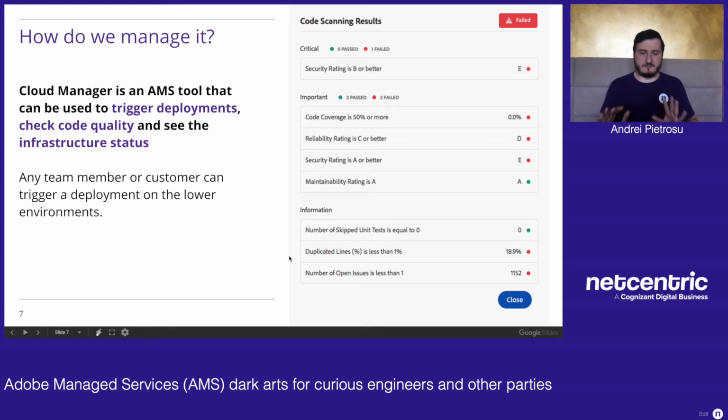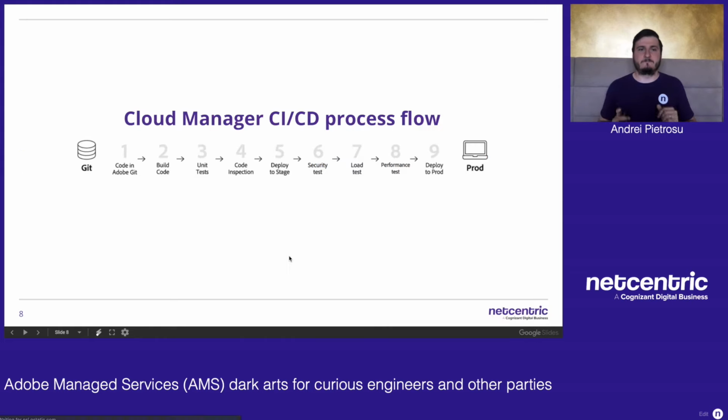So it's super easy and super straightforward. The only difference is that in prod deployments, you also have the assistance of the customer success engineer. When you trigger a production deployment, the request goes to the CSE, the customer success engineer, and then the CSE just approves it and the deployment goes further.